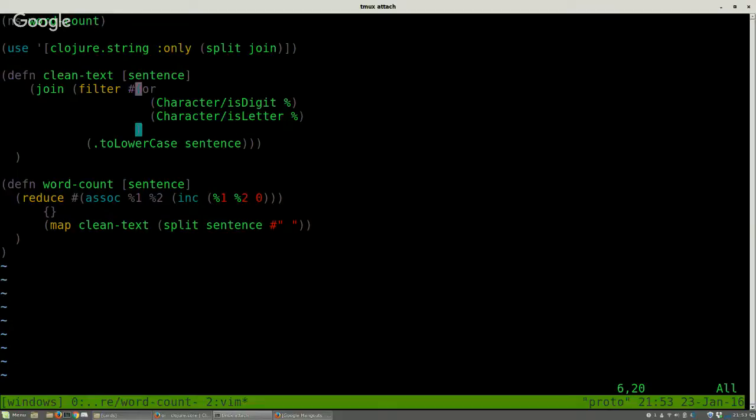If we use, how do you remove, we want to.